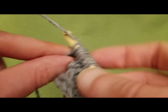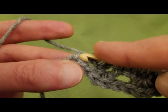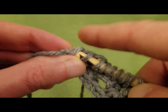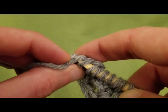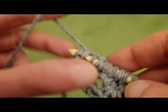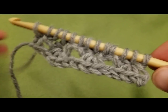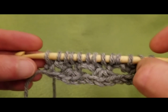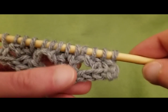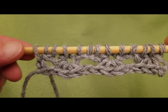and then 2. Now on the last chain, I like to go through 2 loops because I think it makes it look a little bit neater and a little bit more secure. So you can see I'm going through 2 loops on the very last chain. And we should have a total of 13 again. So that's 2, 4, 6, 8, 10, and 13. Perfect. Absolutely perfect. And that is the casting on pass.